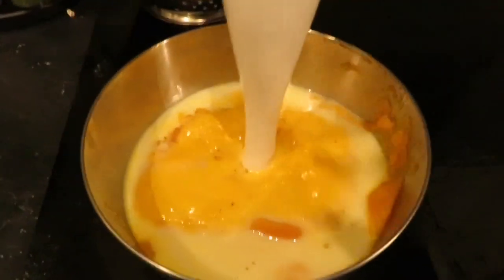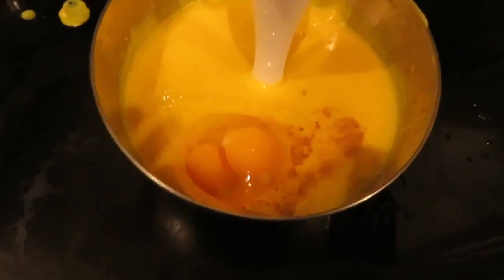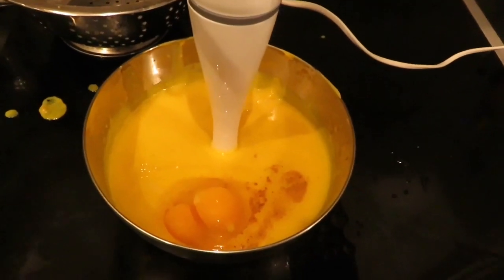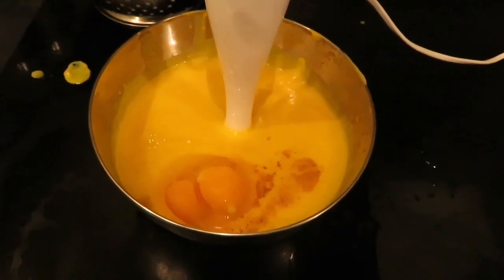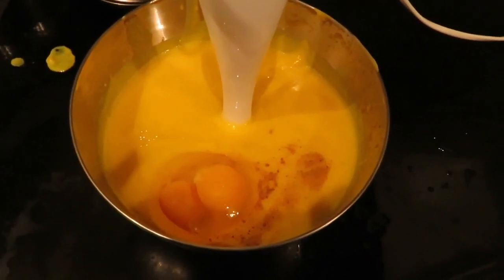And now I'm going to mix it all together with the... So I also forgot I needed to add 2 eggs, so I'm adding that now. And then it's a little bit too sweet, I think. So I'm adding a little bit more nutmeg and ginger and a little bit more cinnamon just so it makes it a little bit more spicy.